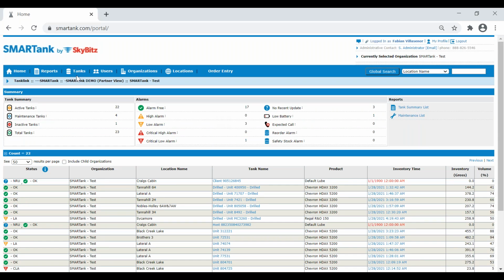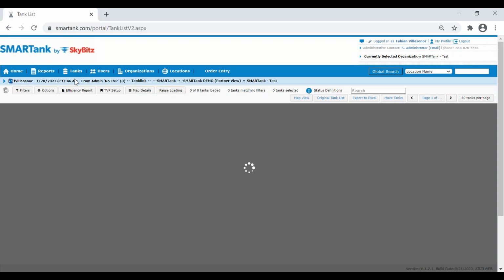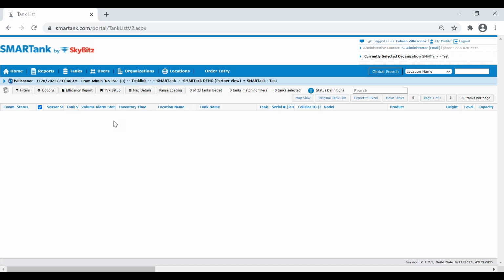So we'll work there primarily. From the menu list, we'll go ahead and click on tanks. It'll just be a moment to load.